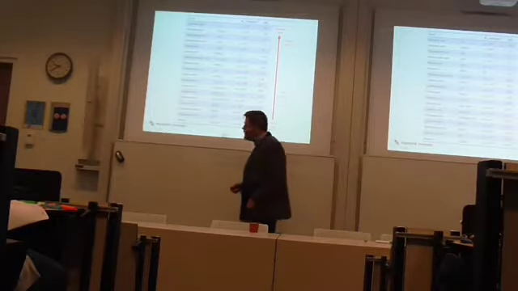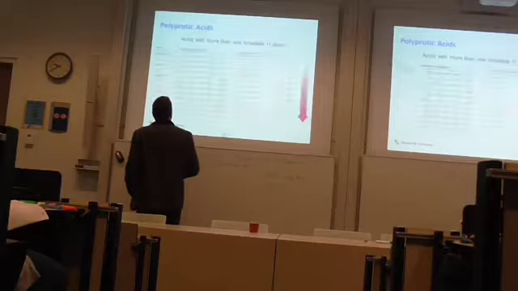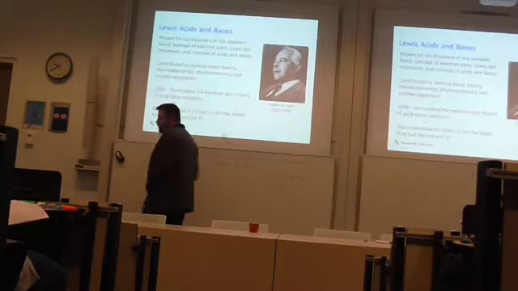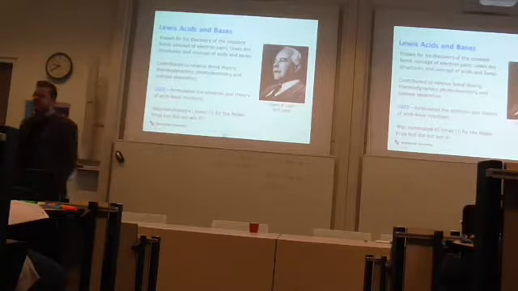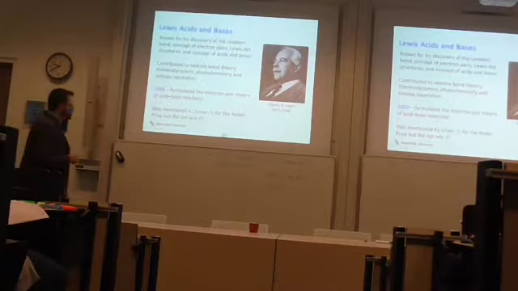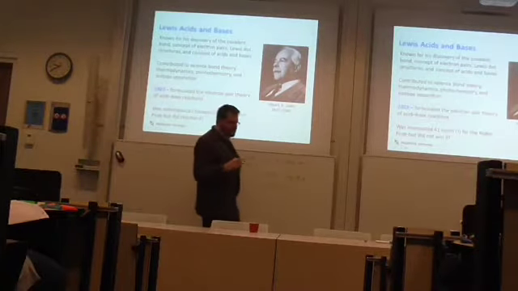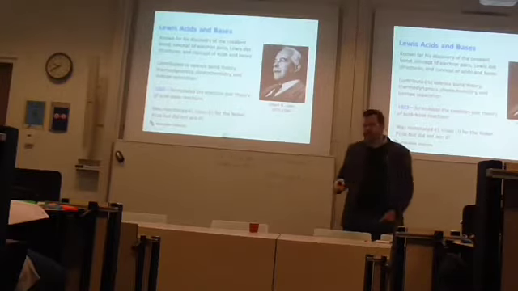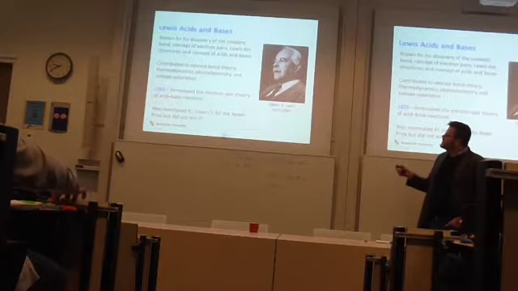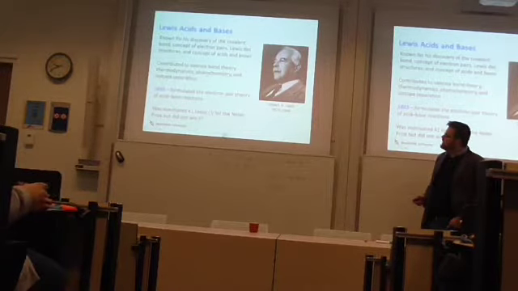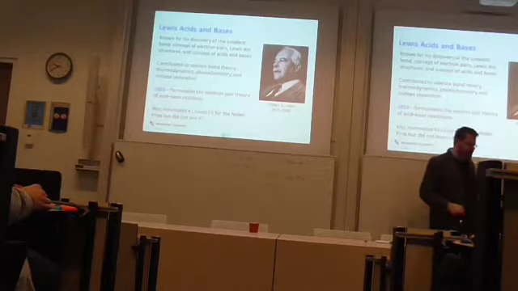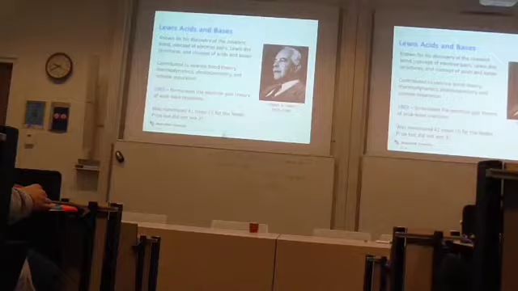Right. Okay? So we've now looked at Lowry-Bronsted, we've looked at Arrhenius. There's a third and very important model of acids and bases called the Lewis model. You've encountered this guy before. He was, in fact, a bit of trivia, nominated 41 times for a Nobel Prize and never won it. Lewis, of course, is the guy that came up with drawing Lewis structures, very important in understanding valence bond theory. And, of course, you all know him already.